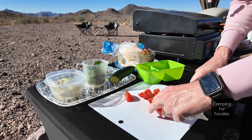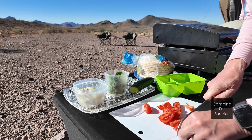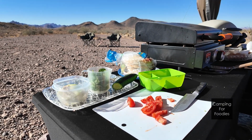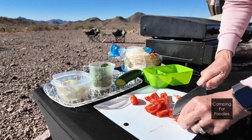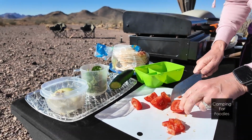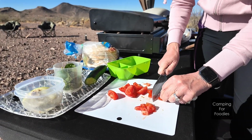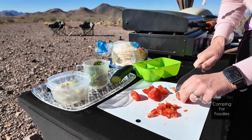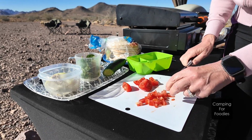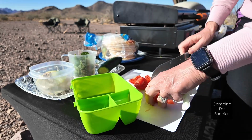What's your favorite breakfast sandwich? I mean, there's some that are really easy to make where you just fry an egg and put it on an English muffin. We do those a lot. But when I want something a little more substantial, then I'm willing to go the extra mile and make this a more hearty sandwich. And I love the Greek flavors. They're not just that traditional camping breakfast like bacon or sausage and eggs. So that's one of the reasons that I really like this sandwich. And I like that it's so hearty that you can almost get through dinner with it. I mean, that's how filling this sandwich is.